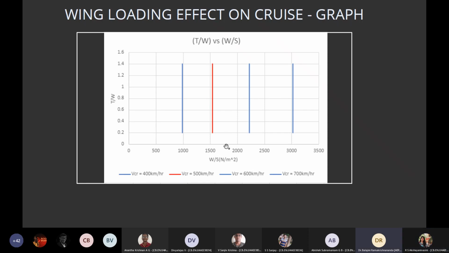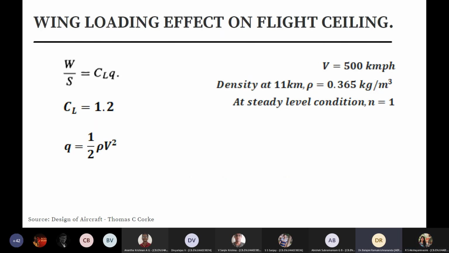To the right of red, we got our cruise velocity as 500 kilometers per hour, which was specified in the design specification. So we've taken that as the reference line, and the right side is visible, because our maximum velocity is 700. So give some indication in the graph, just put a line there, an arrow or something. That is the feasible region in all the graphs. Okay, sir. Just small things, these are not serious errors, but anyway.